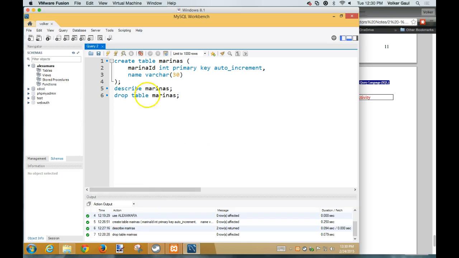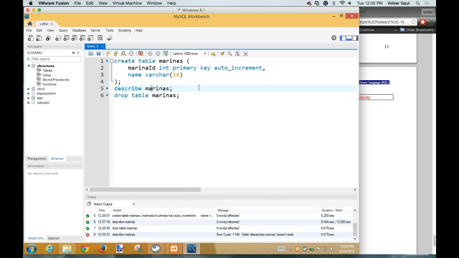And actually, half the time, dropping tables is not something I do a lot. That's dangerous, right? I just deleted a whole table. Hope I have a good reason for that. We do it here because we're learning. But you're right, it's a little subtle that it's only down here. But if I now try to describe marinas again, I get an error down at the bottom going, never heard of it. There's your proof. It's gone. And notice the error. I know it's small for those of you in the cheap seats, but it does say that Alexamar Marinas, that table, doesn't exist.